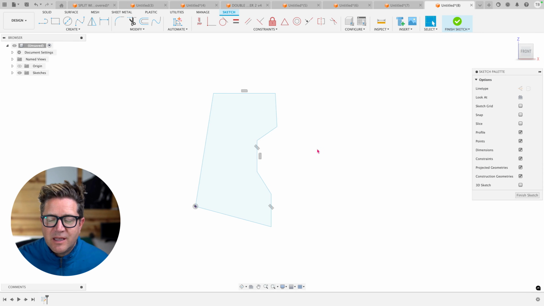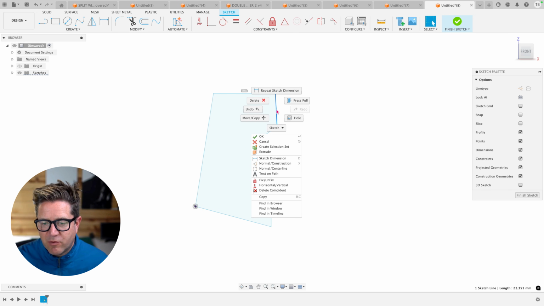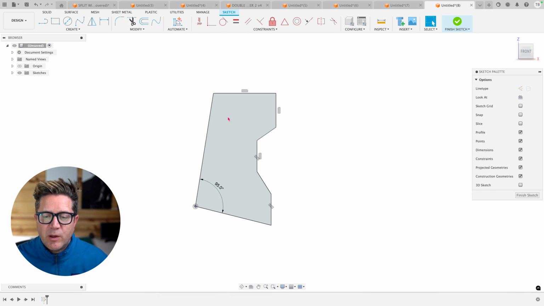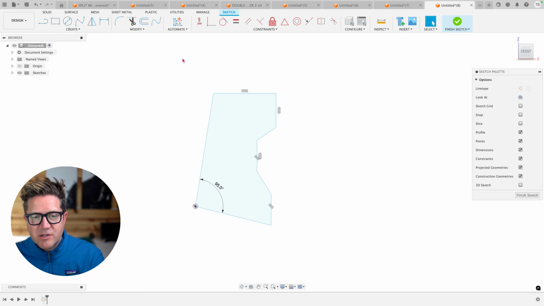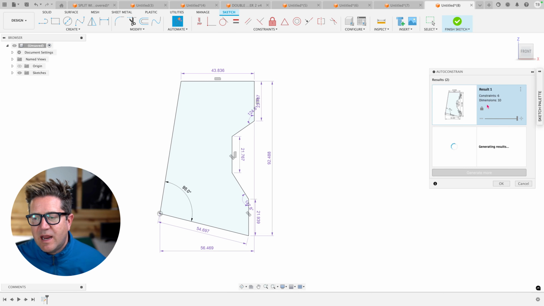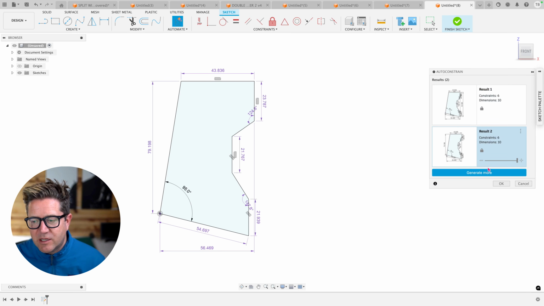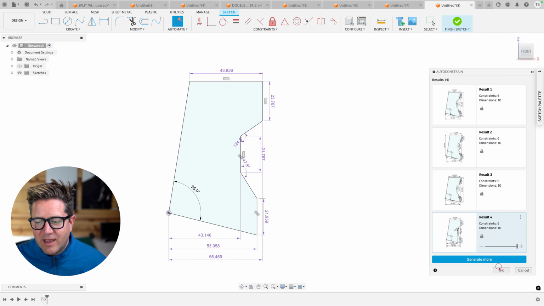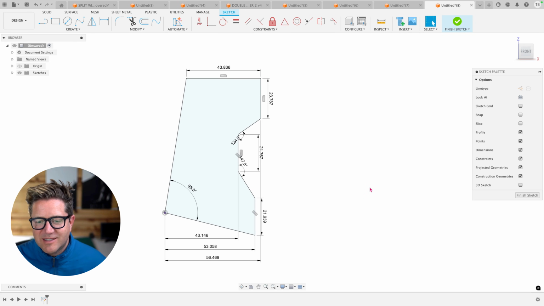One tip for this, if you know that something needs a constraint, I know this should be vertical, go ahead and add that ahead of time. If I know that this dimension is very important to me, that must be 95, go ahead and put all those important things in first and then hit automate. And now you're going to save yourself some time and guesswork by already having the critical dimensions and constraints that you want. Hit generate, pick the one you want, click OK, and now you've got a fully defined sketch.